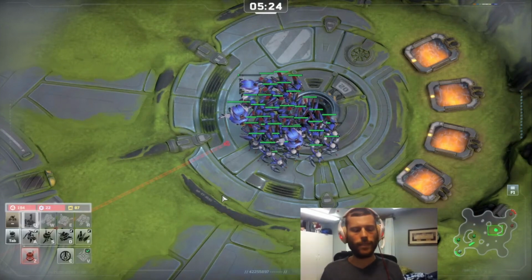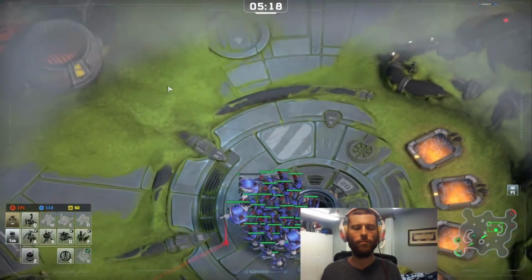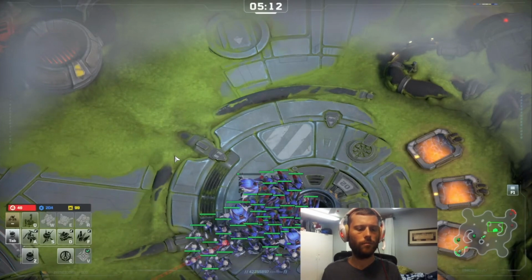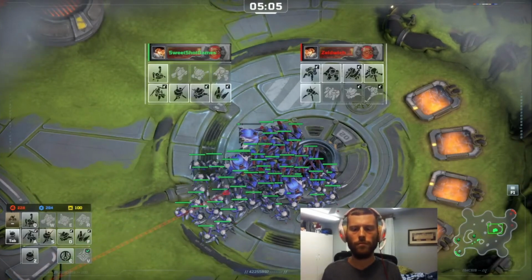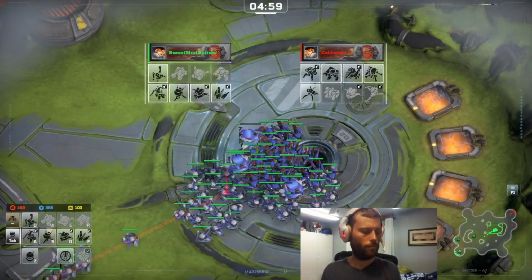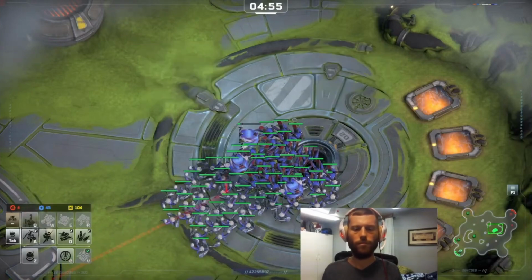Resource base warmed up. Guess we're gonna play super defensive again. It's got the Predator, so it's gonna be pretty tough now. Resource base warmed up and working.